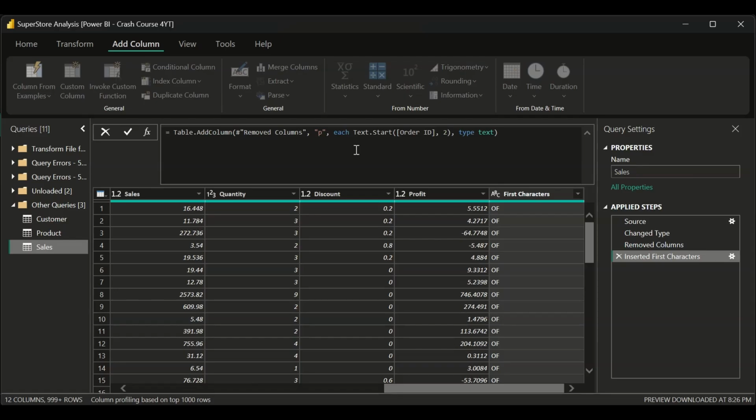Right, so let's say directly we want to call it Sales Channel. What am I doing? Let me show you again. This is what is there, right? First Characters, and that is the title of our column. But we don't want that title, and we notice that when we renamed it ourselves, it changed. So I want to see if we can directly rename from this place and have that changed.